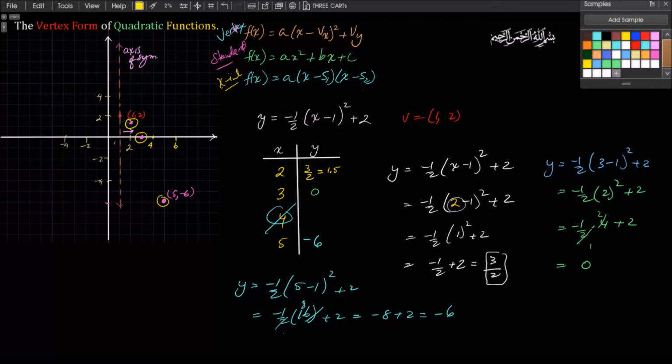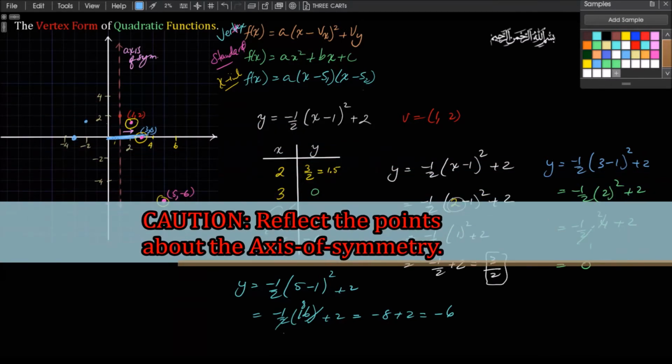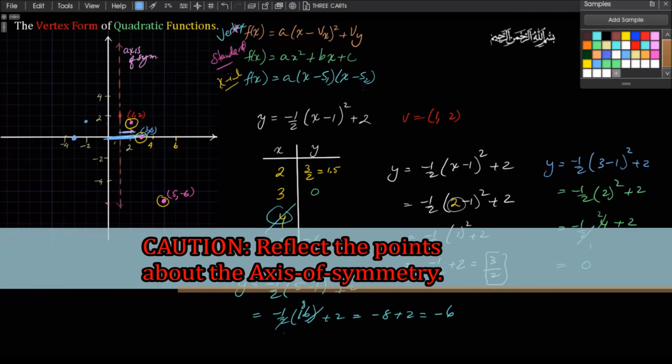Now, you can reflect this over here. Now, you have to be very, very careful to reflect this across the axis of symmetry. In other words, the graph of this parabola is symmetrical about the axis of symmetry. It's not symmetrical about the y-axis. So a common mistake, and I've been guilty of this myself, is to accidentally reflect this point across the y-axis over here and bring it kind of like over here. And that would be incorrect. And this point, which is like 3, 0, to like negative 3, 0, that would be incorrect because you're not reflecting about here, you're reflecting about right here.